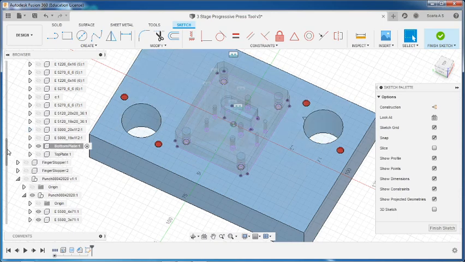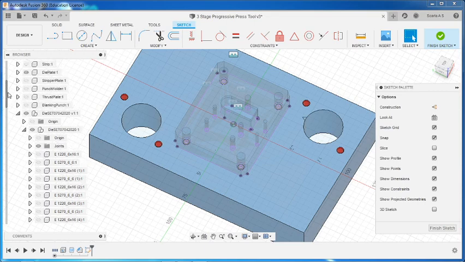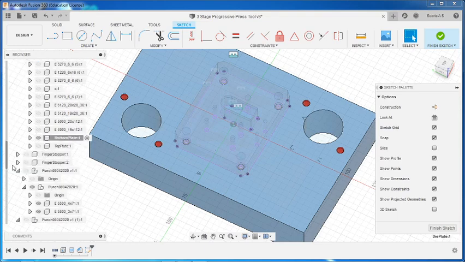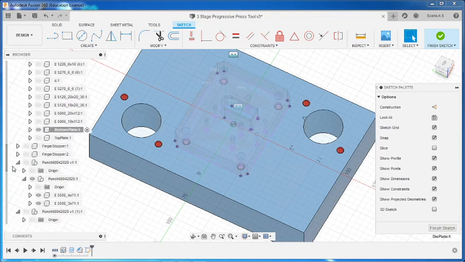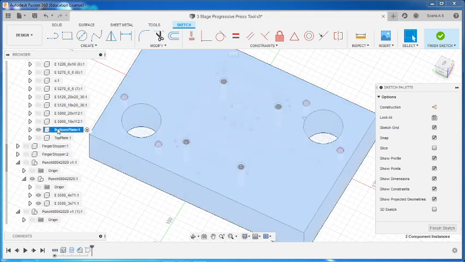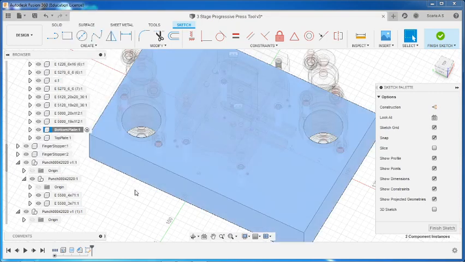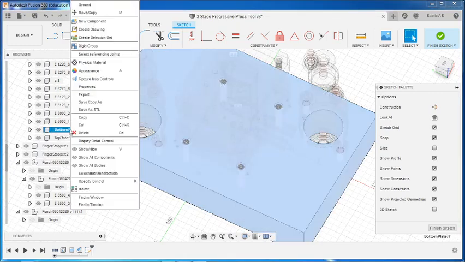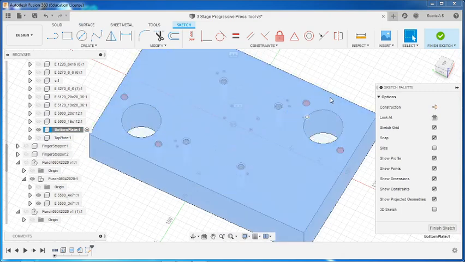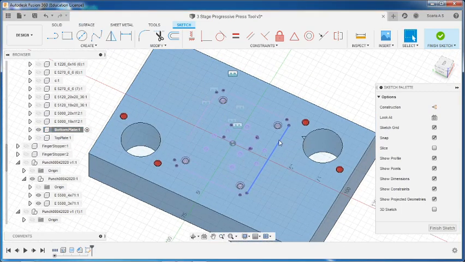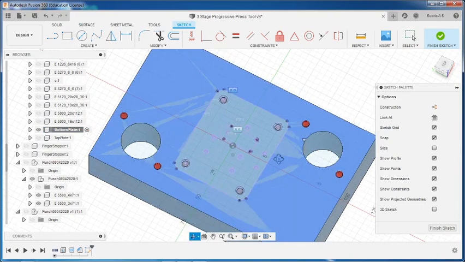So now let us unisolate both. So I have isolated only this item.